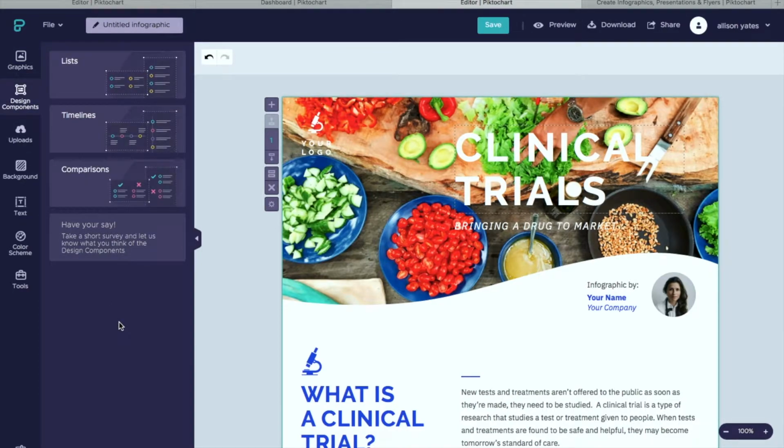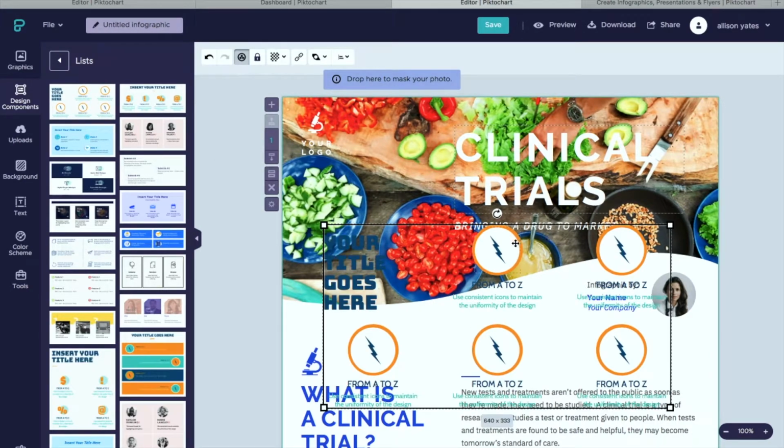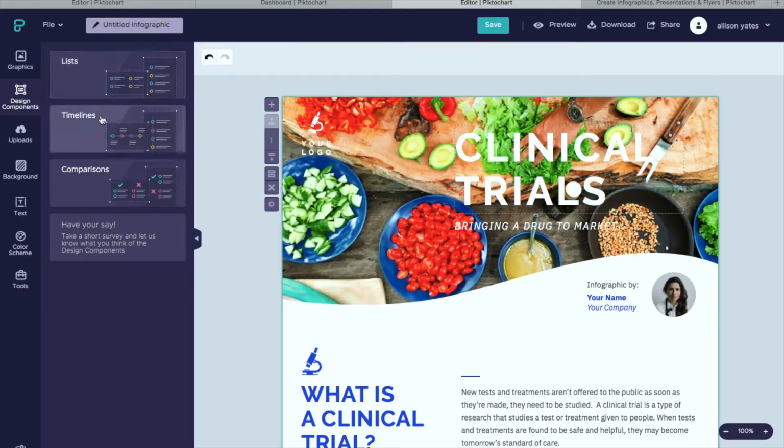And then we have our design components. So considering that this isn't supposed to be a paper, but a lot of people feel like they have a lot to say anyways, these are going to be really great for organizing information when you have a lot of it in a way that is more infographically based. So we have our lists, and these are super easy to put into your infographic. You just slide them out there, put them in, fill them out, no big deal. And that's going to be the same for timelines and comparisons, and they have a bunch of different styles to choose from and everything, so those are really good.